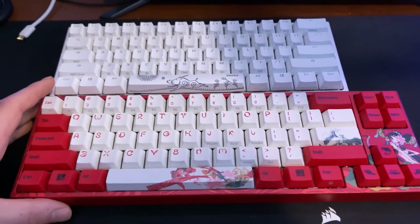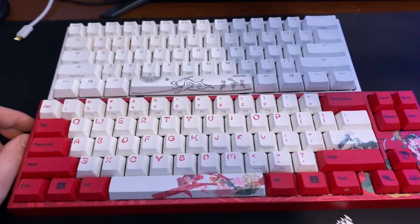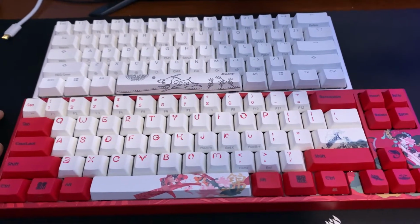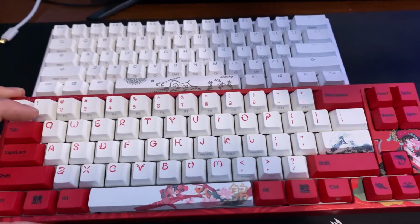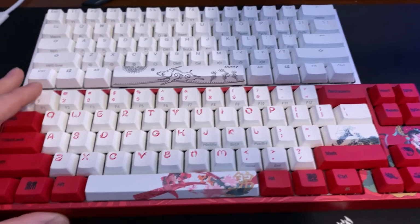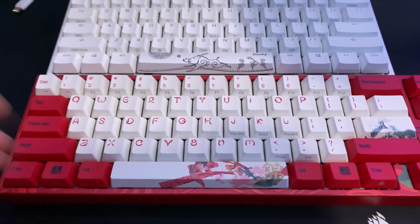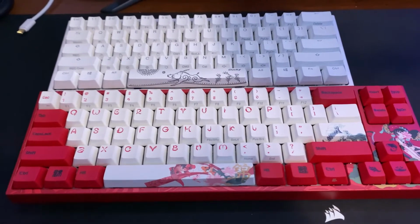They have a lot of different colorways coming. I know they have a Miami colorway and a green colorway, pandas, I believe. But this is the one I ended up choosing because red and white is just a good colorway for my setup and what I like. It's not over the top with RGB, and it's not like Miami with the pink and purple and just all those different colors stacked on top of each other. And that is why I went with this.